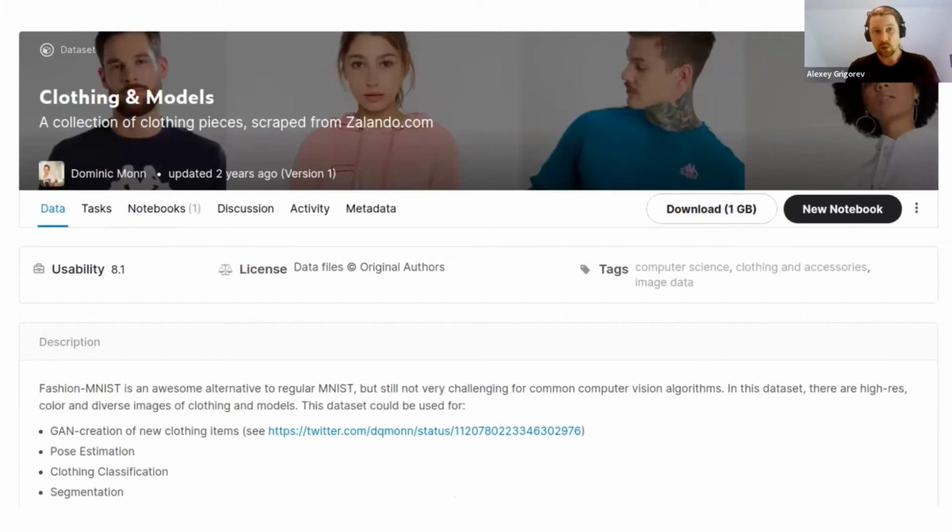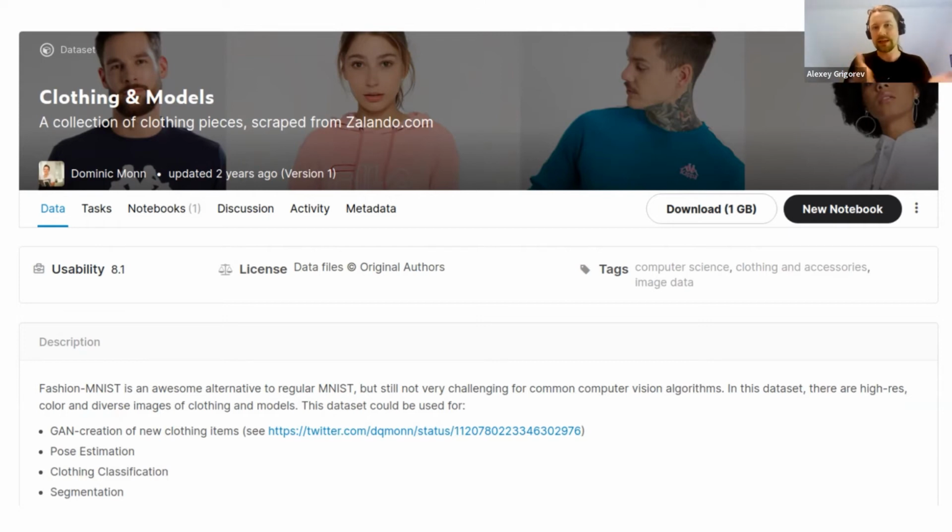Then I found this dataset, clothing scraped from Zalando. Zalando is a big e-commerce company in Europe. This person, Dominic, scraped data from Zalando and made it available. If you check the license, of course, the images belong to Zalando, so they are scraped. Maybe you can use it for your personal pet projects, but I wanted to use it for a book. A book is a commercial thing, something I want to sell, right? And also, I was going to print the actual images of the dataset in the book itself.